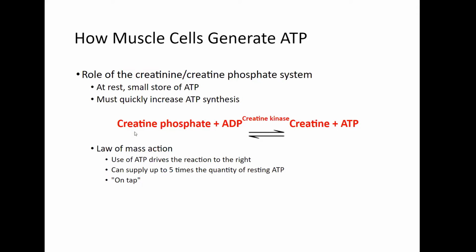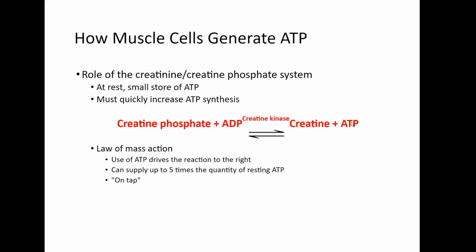We have briefly touched on this law of mass action before, but I don't know that we've really emphasized it. It's more of a chemistry concept, right? But it's basically when we have a lot of buildup of something on one side of our equation, that's going to propel us, because we want to be at equilibrium. So we're going to move our reversible reactions in that direction.